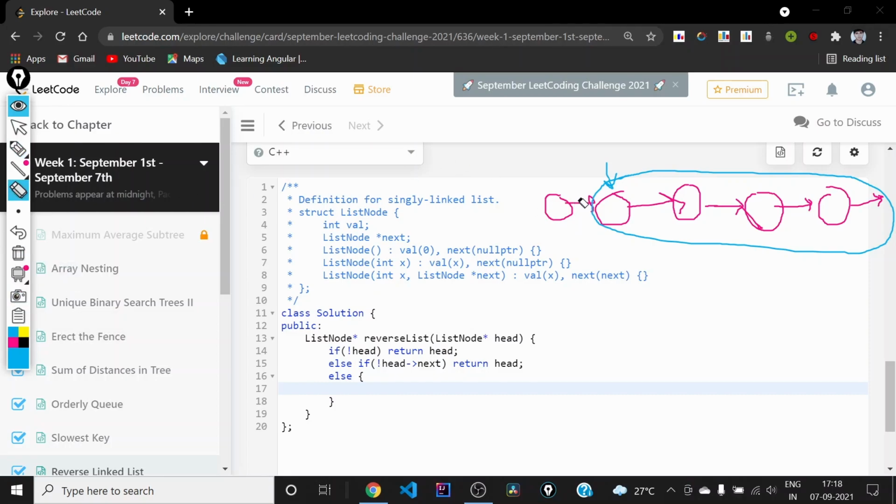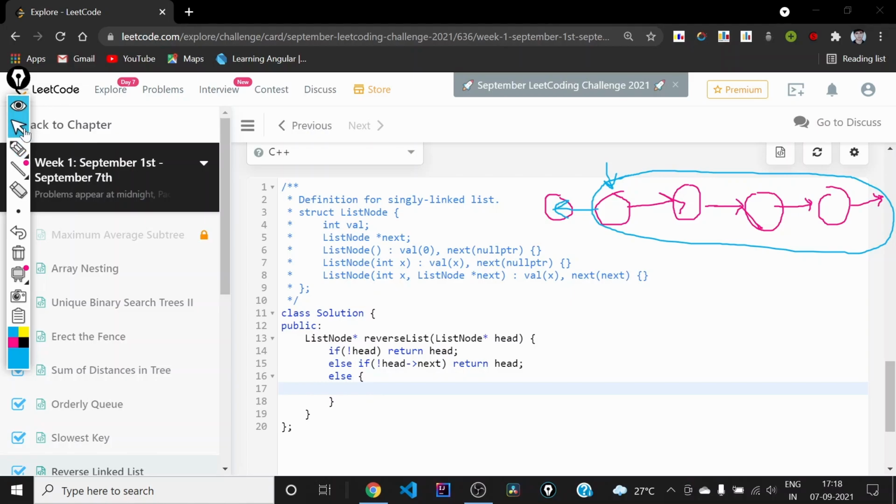So I will then erase this link, and I will then form a new link in this direction. So this way, this whole linked list will get reversed. This is the recursive approach we will be using. And after reversing this linked list, we will get the head of the reversed linked list. So we will be returning that head for this whole linked list.